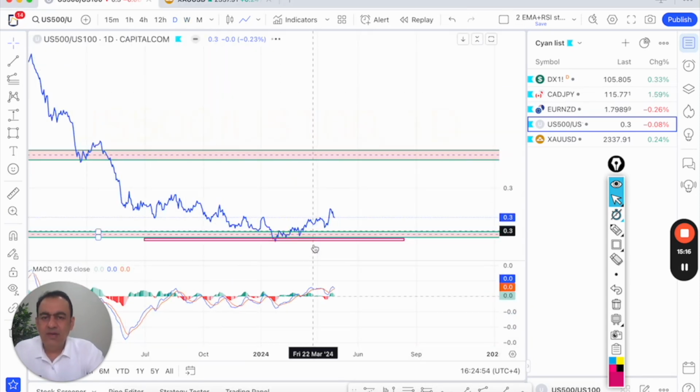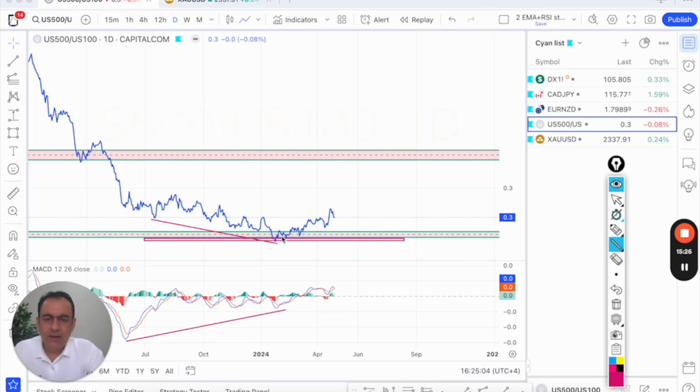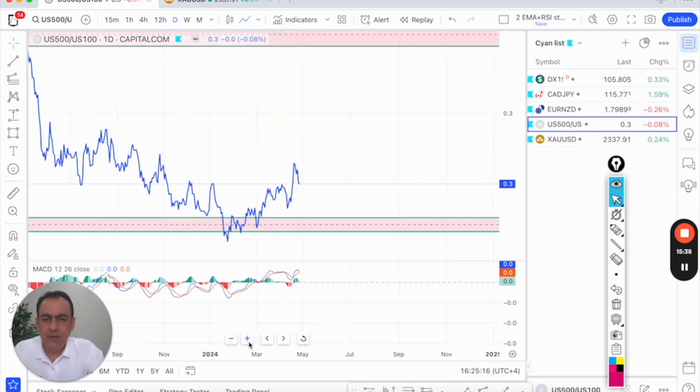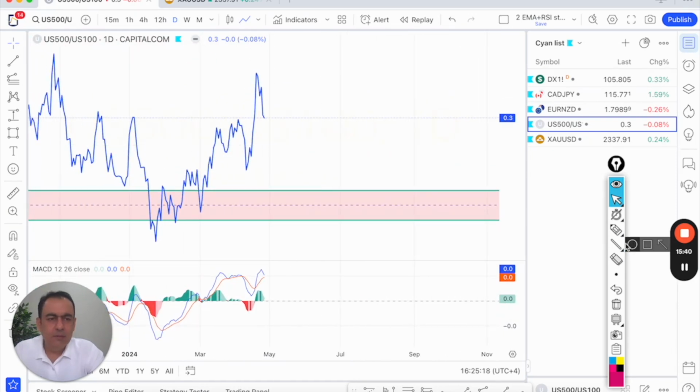Now I'm moving to the daily chart. If you see on the daily chart, it has formed a bullish divergence, which means it is expected to rise, and it is also forming a sequence of higher lows and higher highs, which is a bullish pattern. I'm just going to zoom in here a bit. See, here is the bullish pattern I'm talking about. We have a low, higher low, higher low, higher low, and we also have the sequence of higher highs.